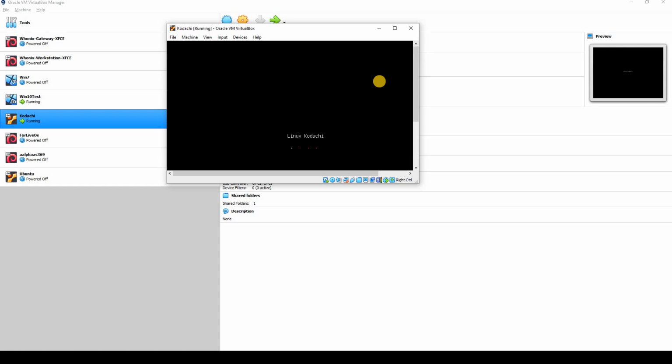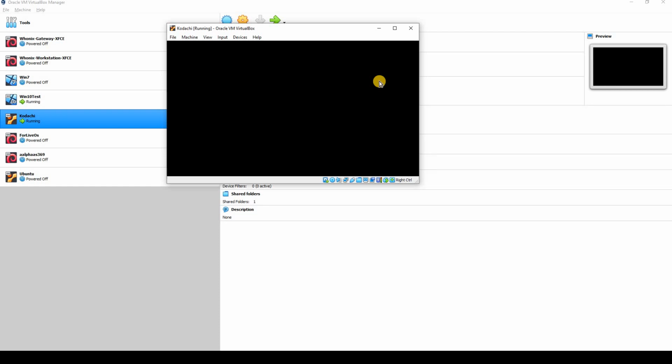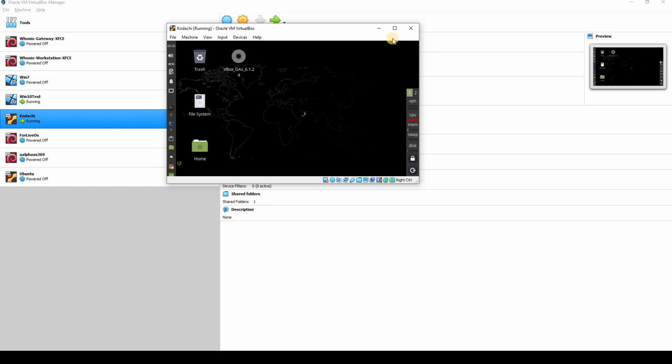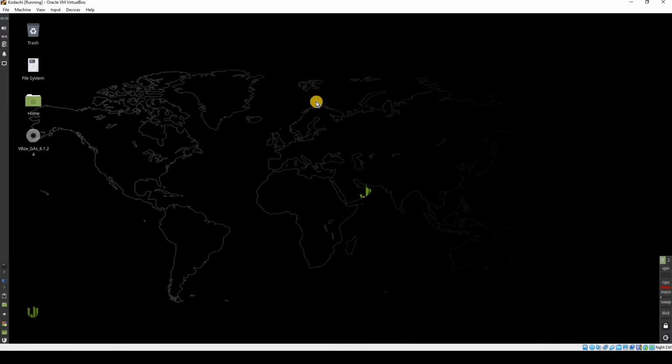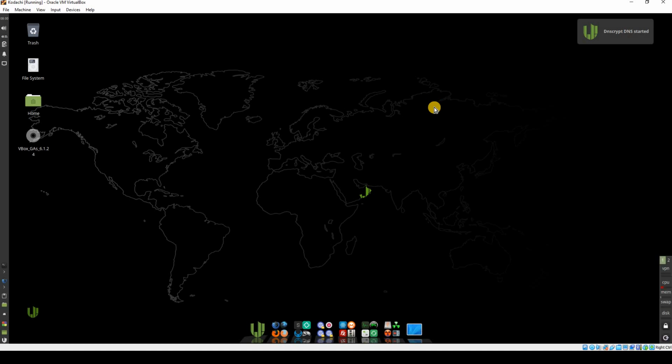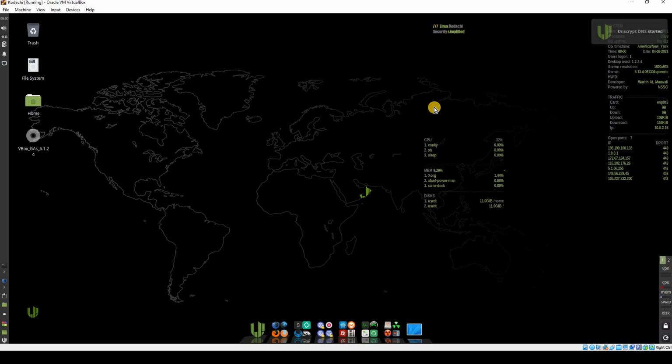Initially, I told you that Epic Browser has their own VPN service. Currently, it has 8 countries set up on their VPN. This Kodachi is really an amazing project. When you load it for the first time, this is the desktop that comes up by default. You have to wait for some time because it's getting connected to the VPN, and then it connects to Tor. That means it's more secure.